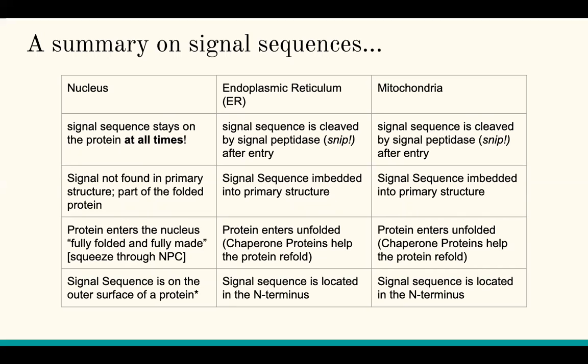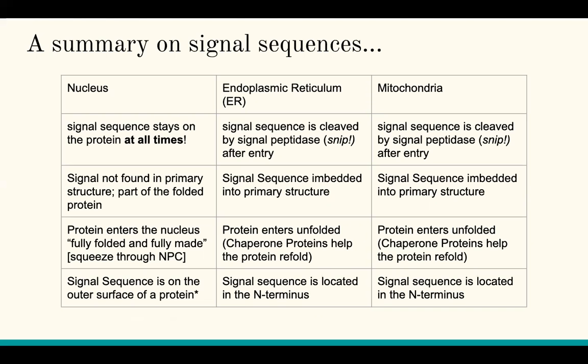Whereas when the protein enters the ER and the mitochondria, it is being pulled in while it's being synthesized. So it enters unraveled, kind of like spaghetti-ish, sort of. There's a diagram of it that I have. So in the ER and mitochondria, your protein enters unfolded, and then once it's inside the organelle, the signal sequence is cleaved, and then you have chaperone proteins inside each organelle ready to help the protein refold.